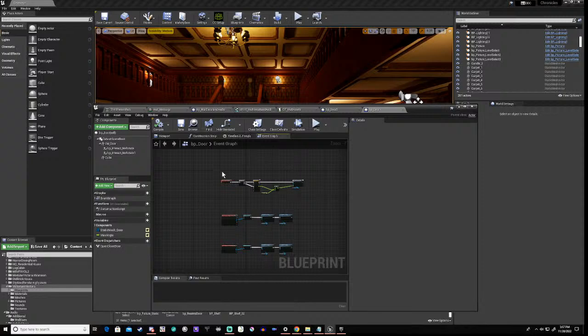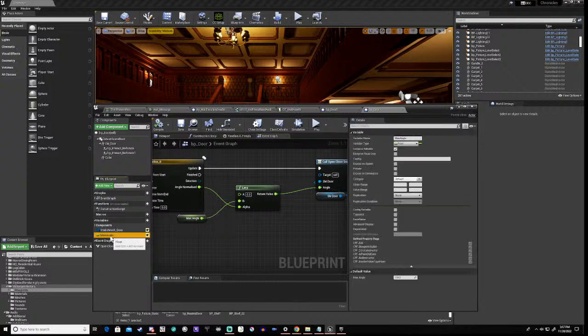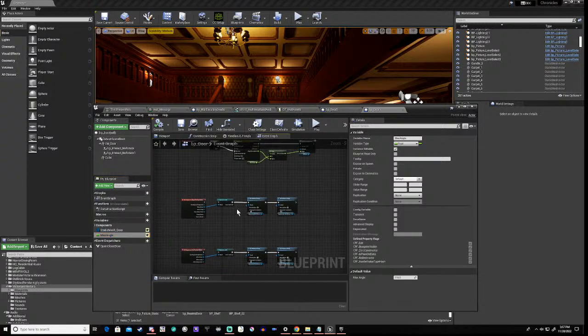So basically, if you're interacting with a door, it's an interact object, and I just send the max angle, which is this 110, Realm, where I would set the max angle of what this number is going to go to, which in this case is 110. If you wanted it to open further, I could just make this a bigger number. If I wanted it to be less, I would just make it a lesser number.